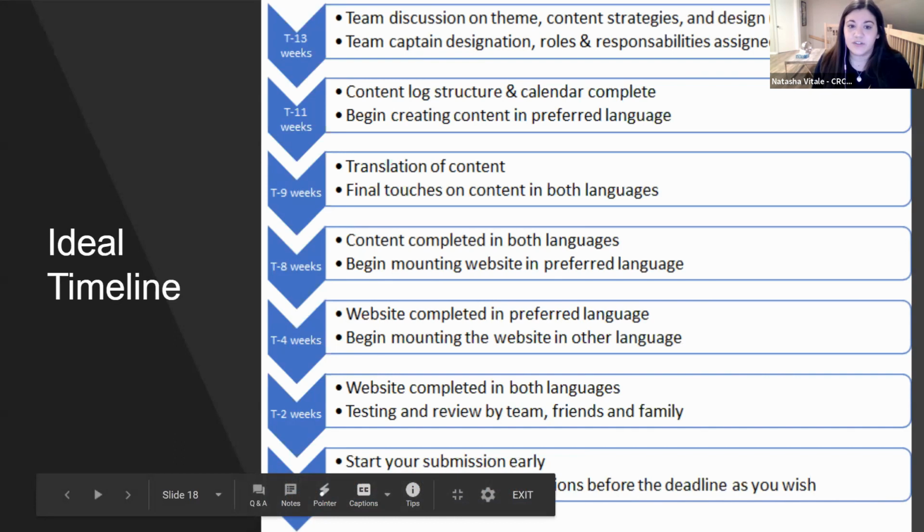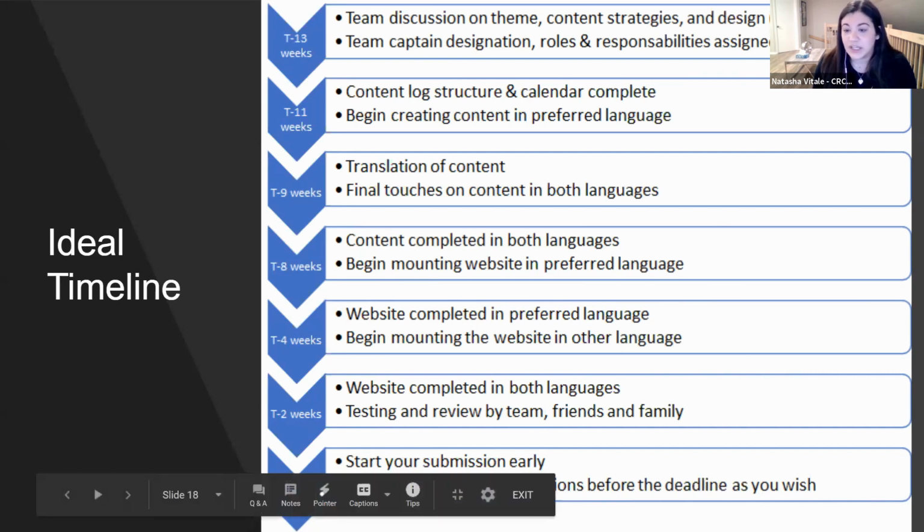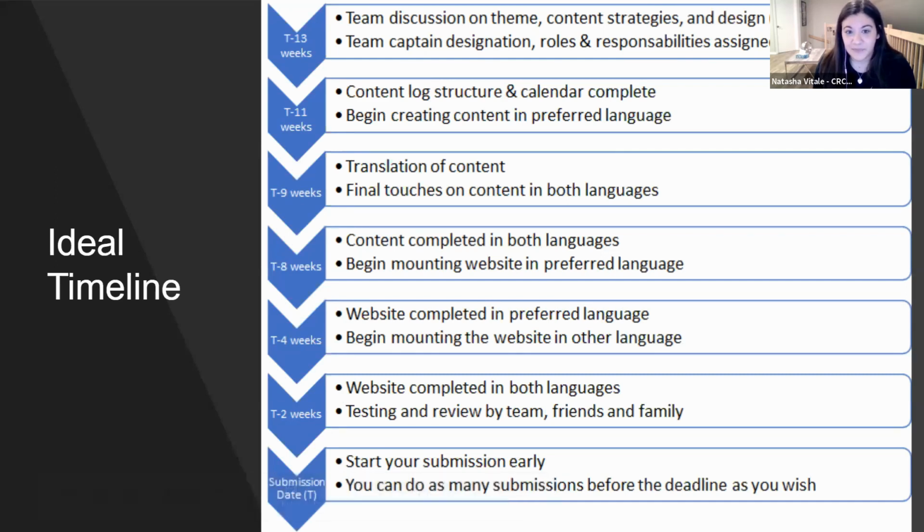So if we consider the submission date as T, we'll work backwards from there. So your submission date, we suggest again that you start your submission early. The submission deadline is at 11:59 p.m. Don't start your uploading and your submission at 11:58 because you will likely not make it in time. So start as early as possible.